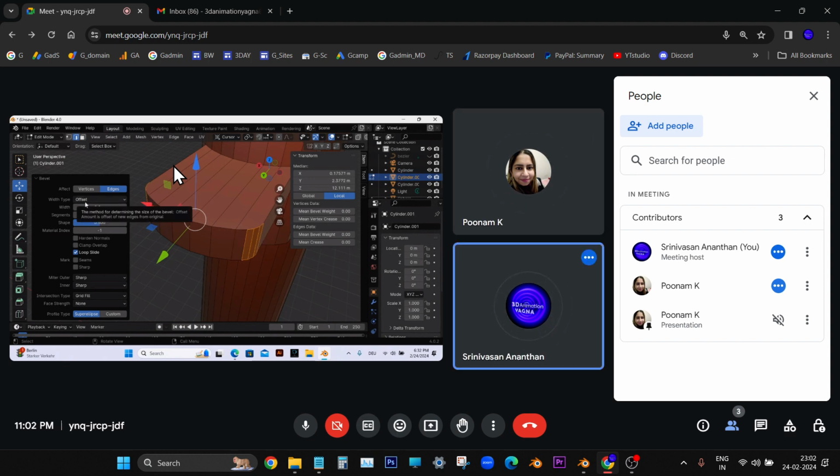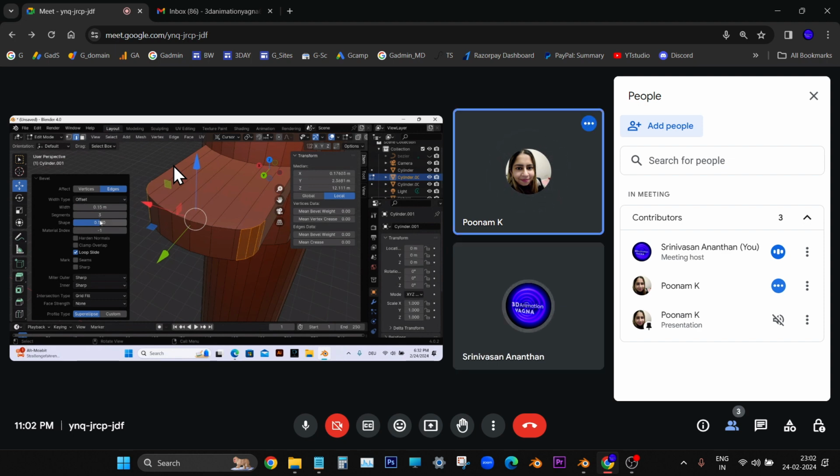Maybe 0.15 or something is okay. And this is enough. The edge should be soft, that is what we are doing.